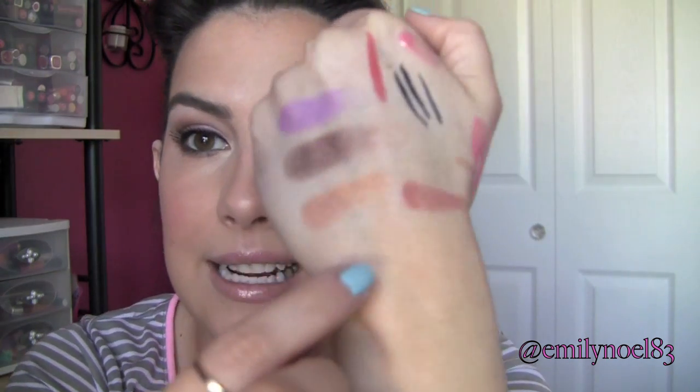First off, not only do they smell like a really sweet vanilla scent, but they actually have kind of a taste or a flavor on your lips. So that takes you back to your lip smacker days. But this is the Nude shade, and as you can see, it's creamy, it's kind of shiny, but it's not sparkly. This is just like a creamy nude glossy balm. It's got a really comfortable texture and nice pigment.